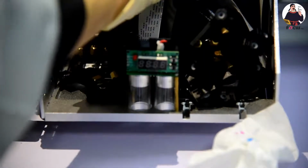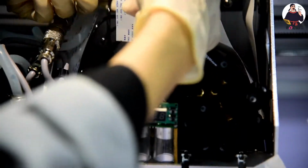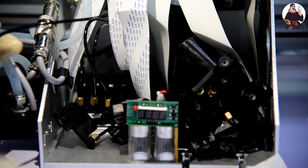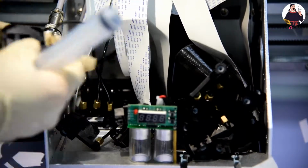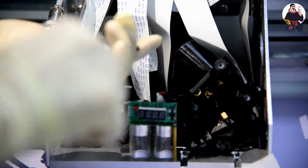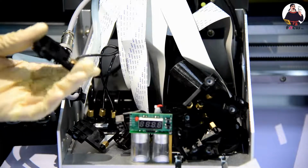Okay, so KCM done, then yellow. We find the yellow. We can find the yellow mark here. Load it. We push it back.